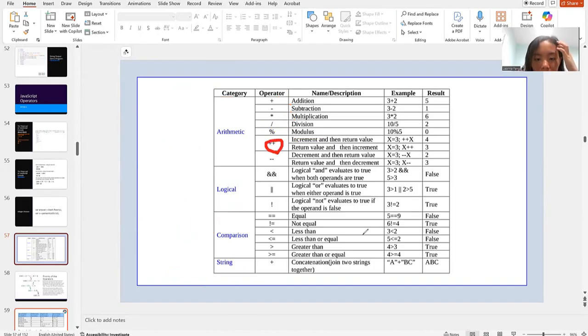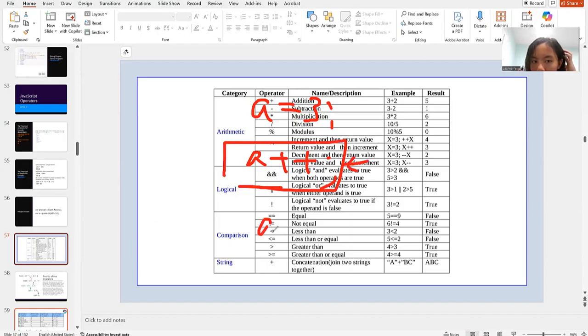Plus plus, you may not have learned it yet. Okay, let's talk about plus plus. So if you have a equals 3, then a plus plus. After this, what happened to a? A will be increased by 1.